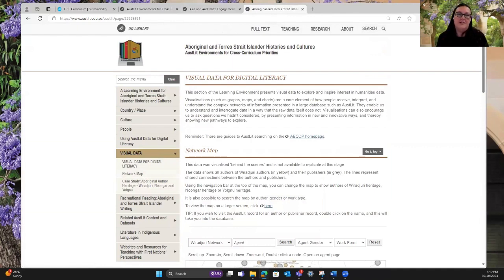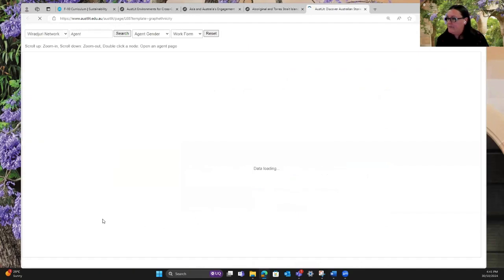So for this section of the visual data, I'm going to show you a networked map, which visualizes how all of our data is connected in the database. There are 3 maps. There is one for Wiradjuri and Noongar and Yolngu. They show interconnections between authors and illustrators, playwrights, and so on, and organizations like publishers. I'm just going to open up on the larger screen here.